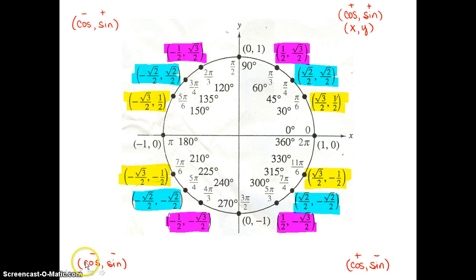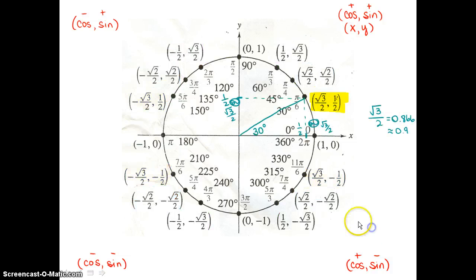In the third quadrant, they should both be negative, and absolutely every one of them is negative. And in the fourth quadrant, the cosine x value should be positive, the sine y value should be negative, and notice every one of these cosine x values is positive, every one of these sine y values is negative. So now that makes understanding and remembering the outside of the unit circle so much simpler. We don't seem to have any trouble once we know that pattern of taking the square root of 3 over 2, 1/2 and moving it around the circle to the other places.